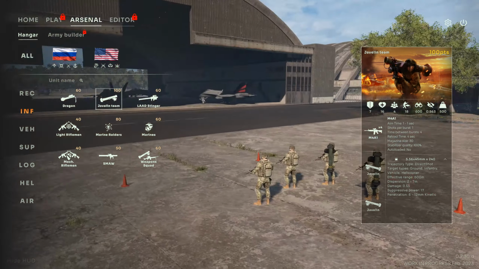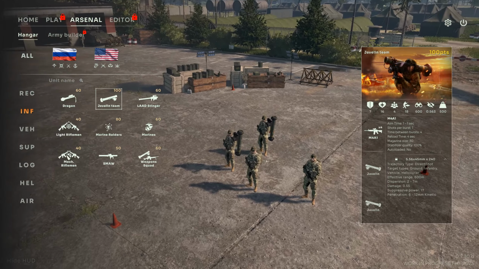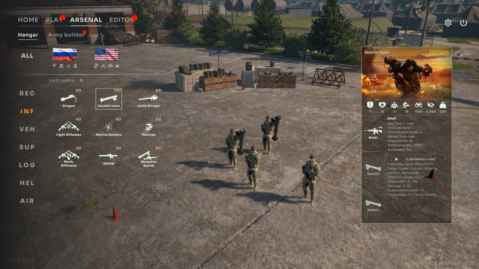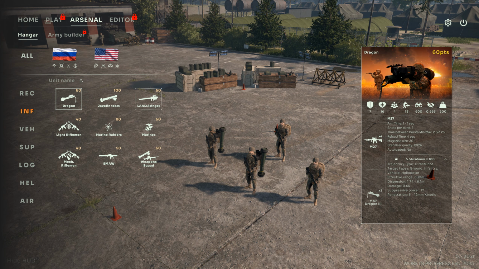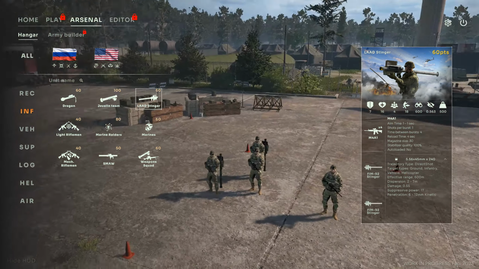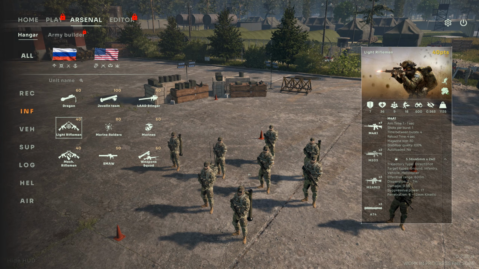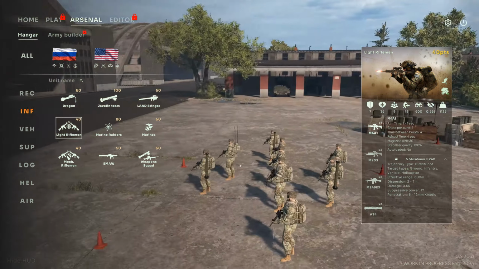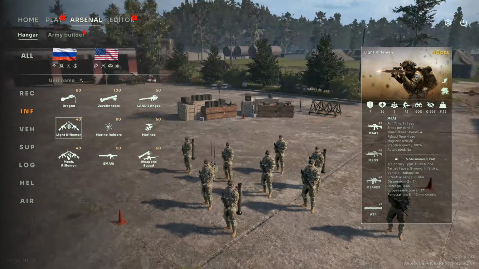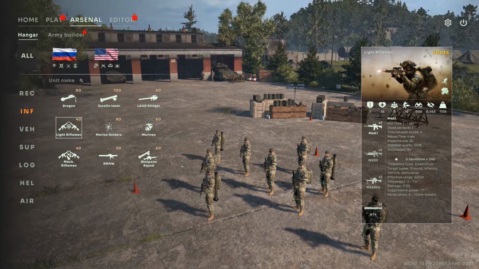Then we have the Javelin team. This wasn't in the demo. The developers did play with it, but perhaps they took it out for a good reason. Maybe it was a little bit too overpowered, or I'm not quite sure. The Stinger teams, beautiful unit card once again, just absolutely gorgeous. We got Light Riflemen here as well, 9-man squad, ton of fun to play with. They got AT-4s and everything, and all the stats here once again listed.